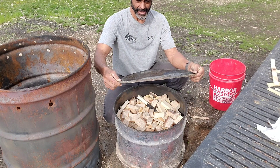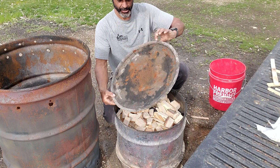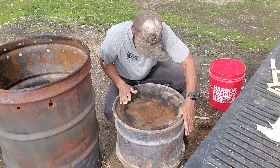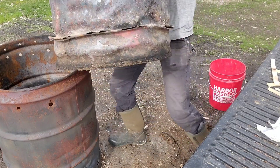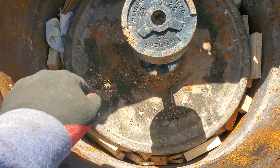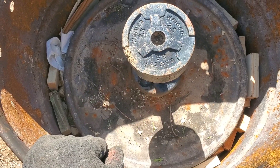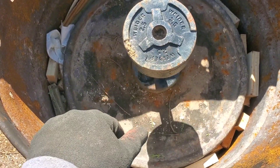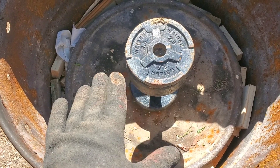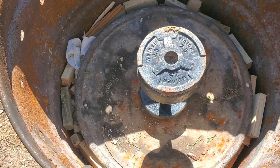This lid is very deformed but it still has really good contact with the lid ring, and that's really what's going to allow the exclusion of oxygen. When I got this barrel new it came with a retention ring which I have never used, but what I have used is a heavy weight somewhere in the neighborhood of about 30 pounds or more that sits on top — that's what's helped to keep this seal from deforming throughout the heating and cooling process. This system runs somewhere north of 1,250 degrees Fahrenheit and it's been able to maintain that integrity through more than 90 burns.